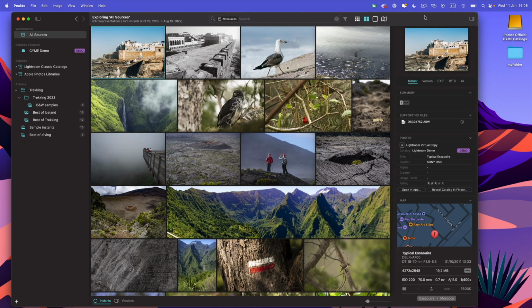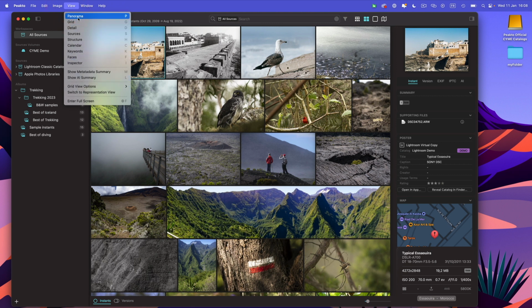I want to finish this video by reviewing a few things regarding the UI and as well some preferences that were added. First of all, with the UI, please take a moment to have a look at the various shortcuts that were re-established for Peakto, because they let you really quickly go to a specific type of filter or a specific type of view.